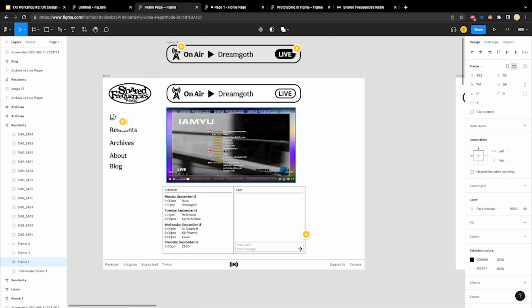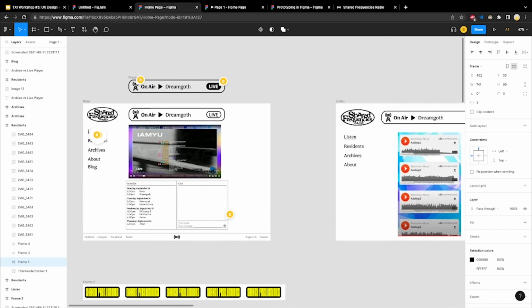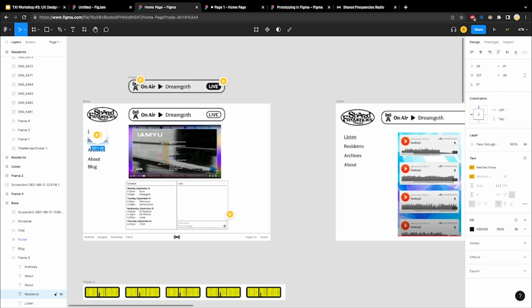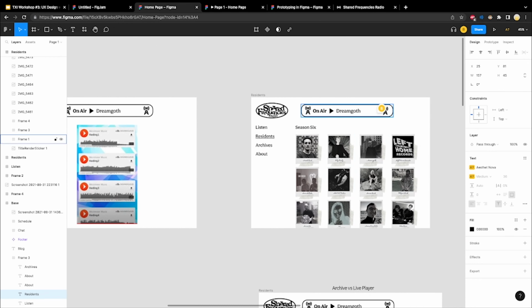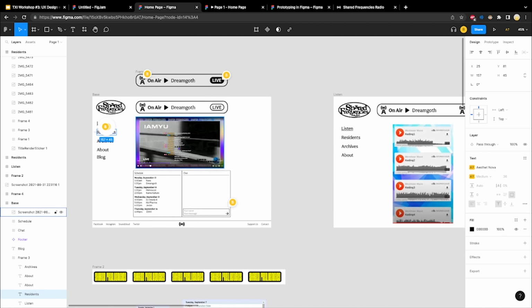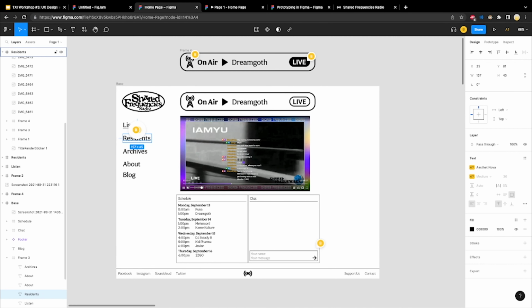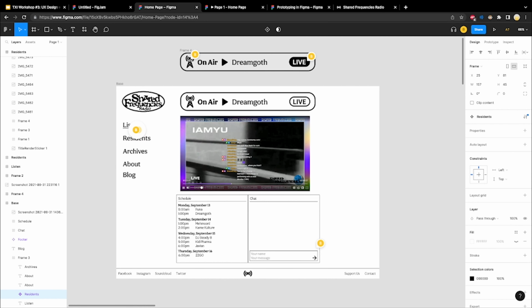So let's say we have these different frames and we want this residence text here to take us to the residence page. That's what I'm calling this page. The title's up there, kind of tiny, but you can see it there. So I think you might have to create a component there, and it highlights it in purple. You can see it changed here in the layer view.